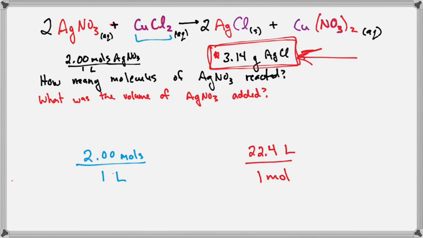Do these conversion factors relate the same things? A little bit of a gray area. Well, one is moles to liters, the other one is liters to moles. Aren't those the same thing? Couldn't we just flip those around and come to a different number? Yeah, I mean, technically, yes. But they're very specific about what they're referencing. When we look at the one in blue, that 2.00 moles per 1 liter is 1 liter of solution.